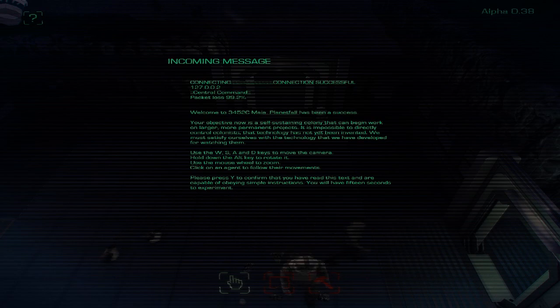Okay, welcome to 3452C. Maia planetfall has been a success. Your objective now is a self-sustaining colony that can begin work on larger, more permanent projects. It's impossible to directly control colonists. That technology has not yet been invented. We must satisfy ourselves with the technology we have developed watching them.